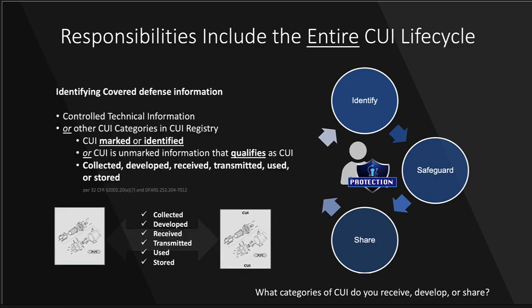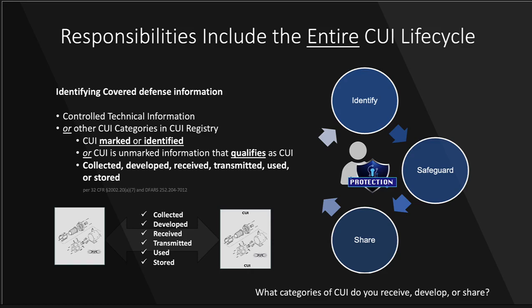Now, breaking down the definition for covered defense information even further, we always look at the usual suspect, which is controlled technical information. By the focus of the DFARS 7012, that's the principal type or category of CUI that we are most likely to see. There are certainly other categories of CUI that we could receive or develop in performance of the contract. But it's most important that we understand controlled technical information, its definition, and the attributes of that information that we learned in the CUI Fundamentals course, so that we are very clear as we navigate all the different categories of CUI that we could be receiving and all the different categories of CUI that we could actually be developing in performance of the contract.